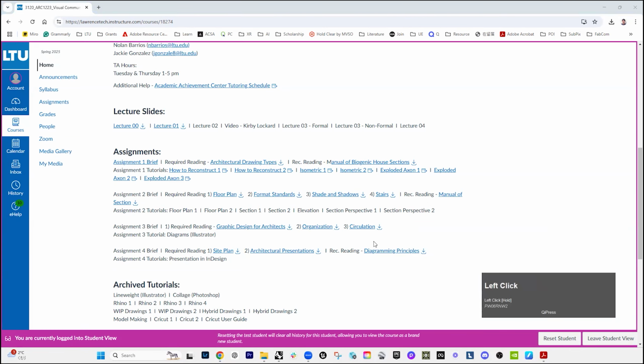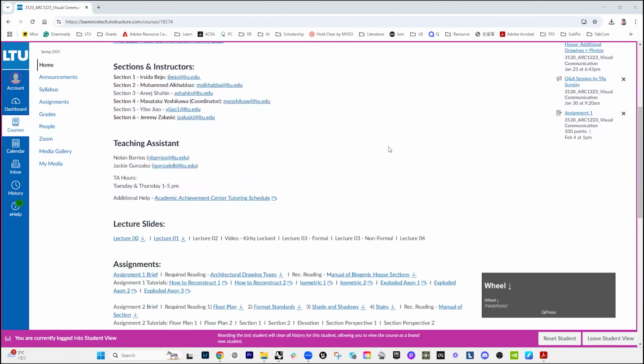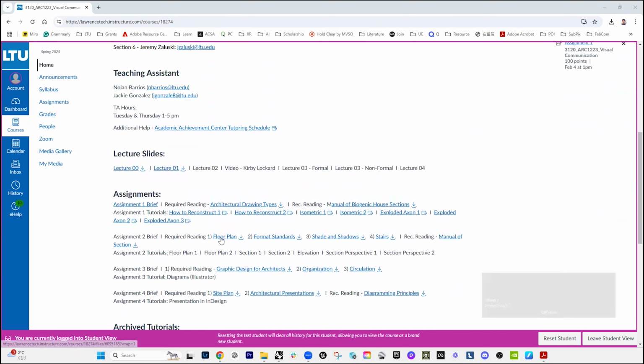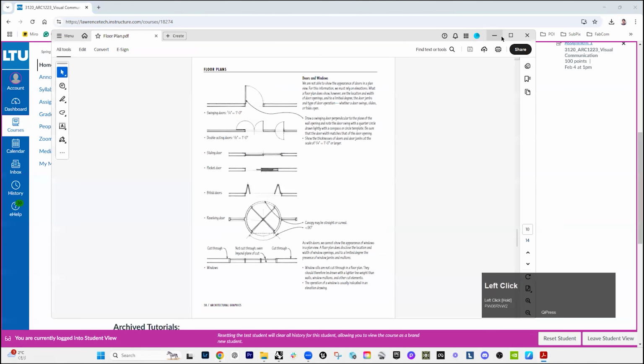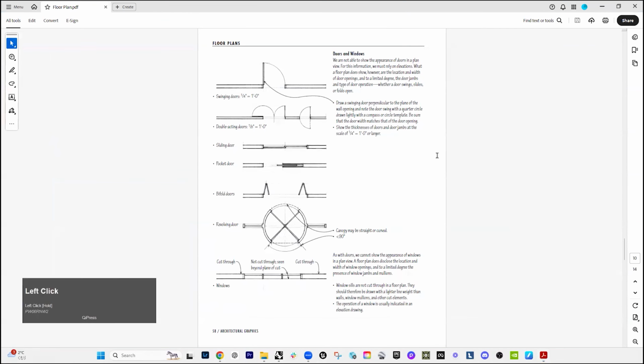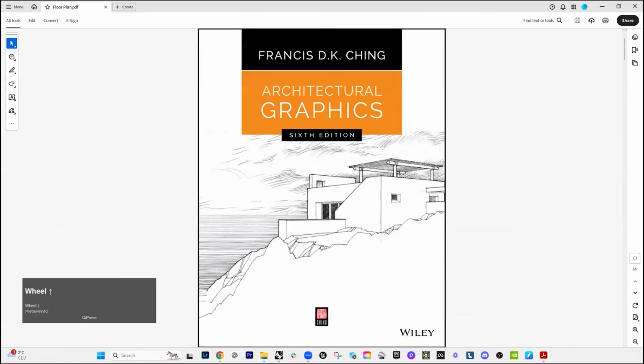If you go to Canvas, one of the required readings for this assignment is called a floor plan. If you click on that, you will see this PDF over here. This comes from a chapter of the architectural graphics book by Francis Ching.